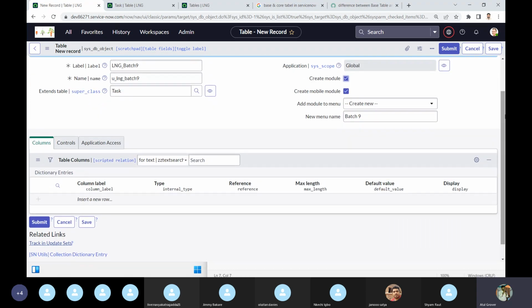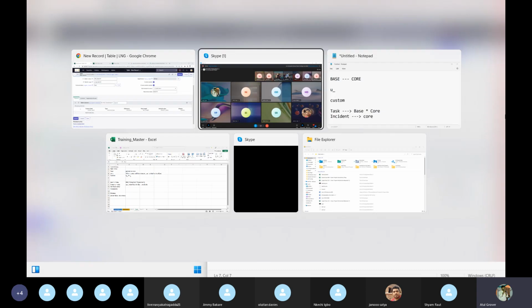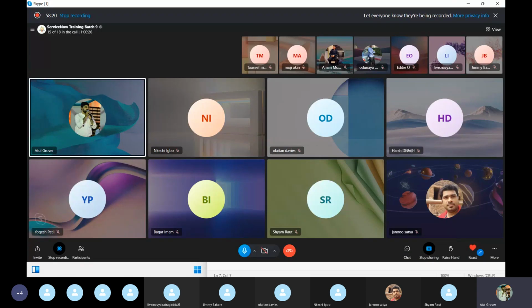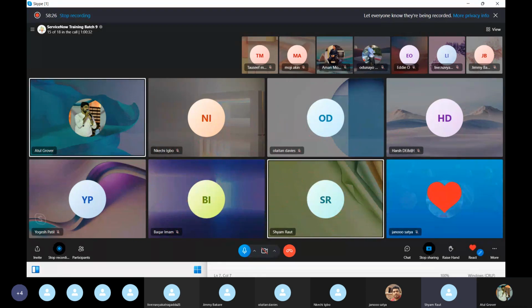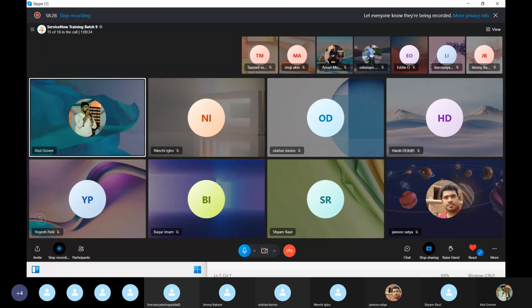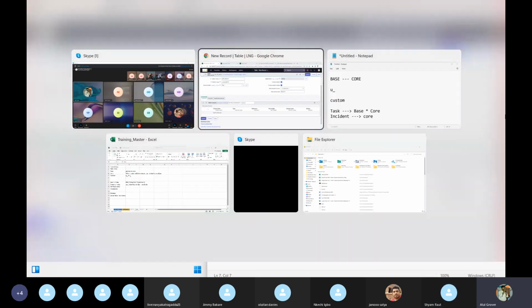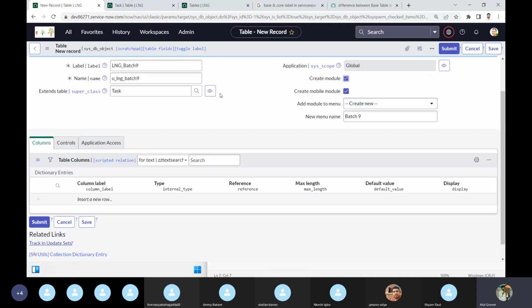But before that, does anybody have any doubt or question till this part? Go ahead, Shyam. When we prepare a new table, in the extends table column, what is that I symbol? This I symbol says you can see this record in another window.